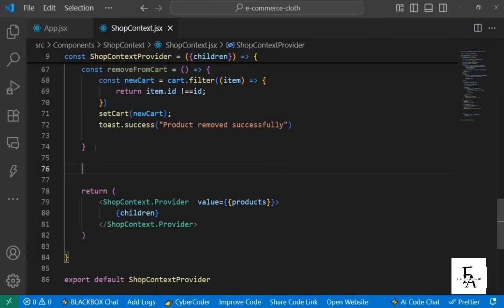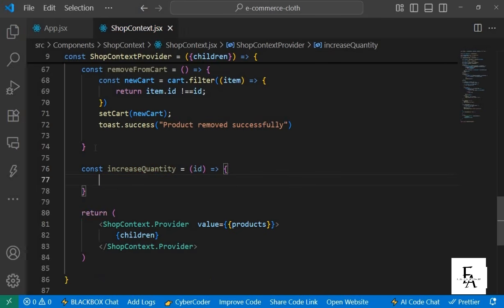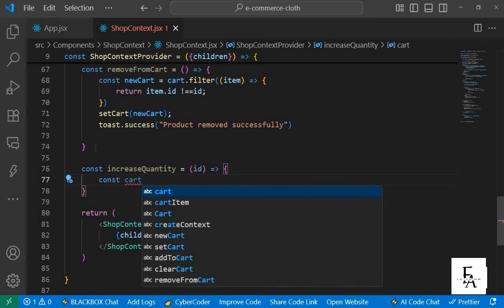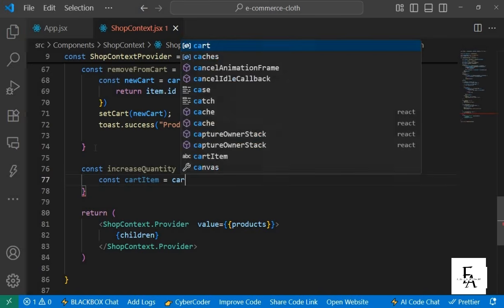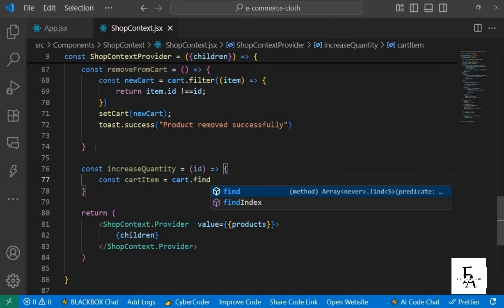Then the next function that we need to work on now is to increase the quantity of a specific product in the cart. So let's just name it increaseQuantity, and we're increasing specifically by ID. The first step here is to find the product in the cart by its ID. So we're going to have const cartItem will be equals to cart.find method.